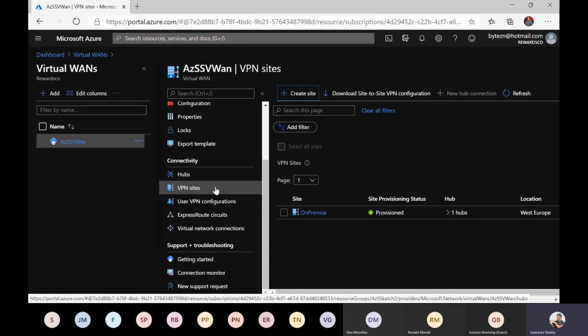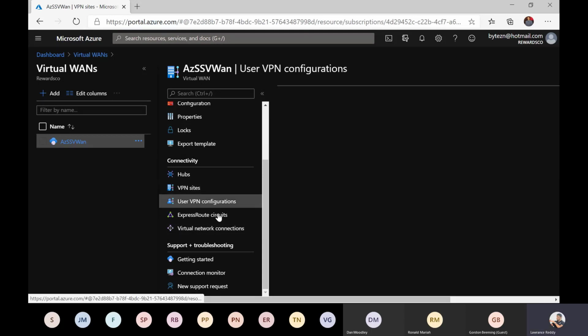So you can go today and spin up the virtual WAN and get all of this connectivity, but you don't get the centralized management of security. But you do get the centralized management of network and routing. Okay, is everyone with me, right? I'm hoping you all are with me.